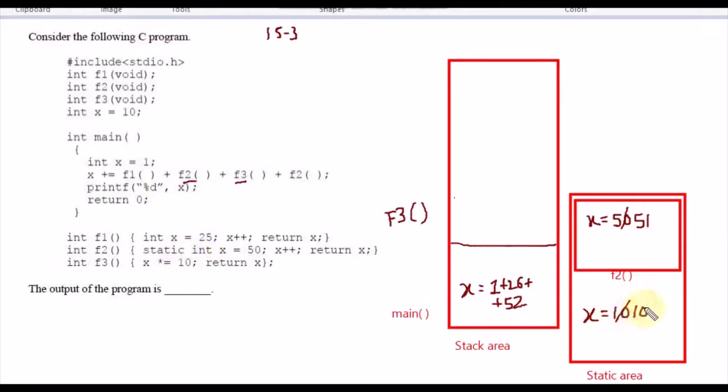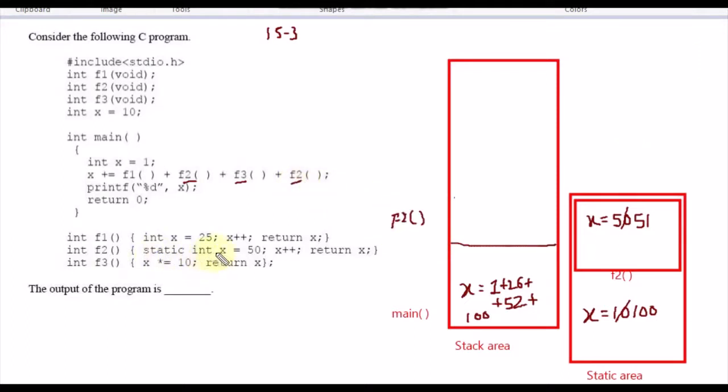So the updated value will be 100, since 10 into 10 is 100. Now it returns the value of x, so this 100 will be added in here. This was the last line, so this function will be popped out. Now we call our function f2 again.